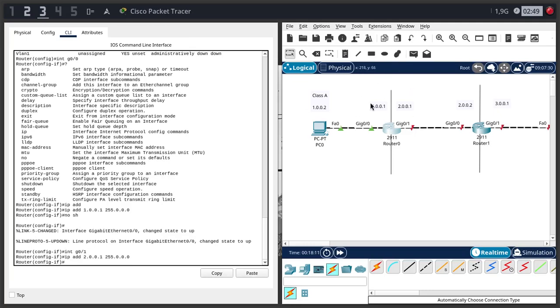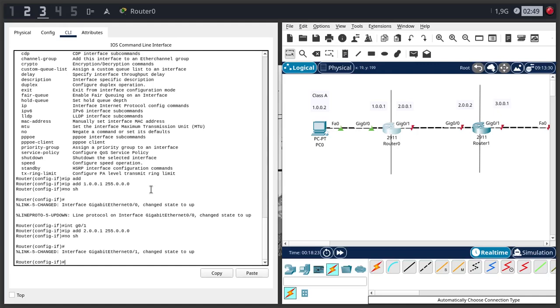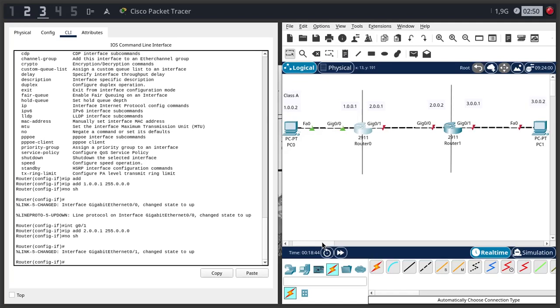And we are almost done. We just need to type in no sh, and this half of this router would be finished. Now type in no sh, and it should be up. If you don't see it turn green, that's perfectly fine. It turns green after the router on the other side is also set up. Then they will both turn green. So don't panic if you don't see it turn green. Now I'm going to do it here so I don't have to come back to it.